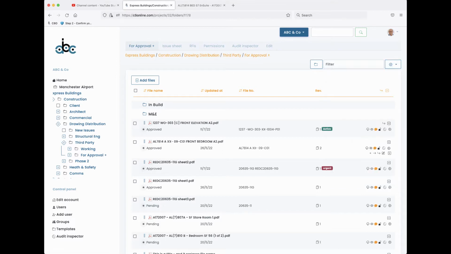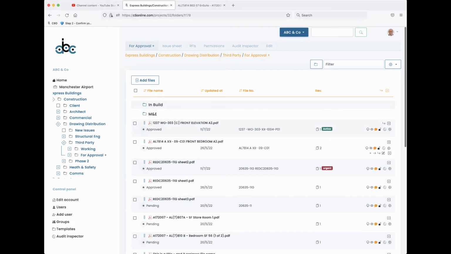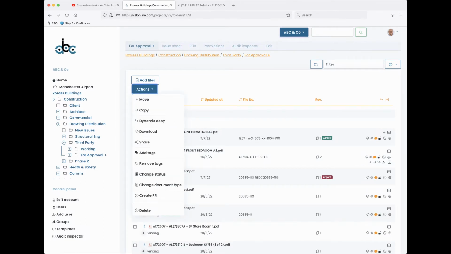What we're going to go on to here is looking at this checkbox, or these individual checkboxes. I can check here against individual files, or I can click at the top here and it will select every file in the folder. I'll just pick a couple of these files. You don't have to pick them in any sequence, and I'm going to look at what we call this actions drop down. Now these are functions basically to manage and manipulate your files and the location of the files. Move a file does exactly what it says.